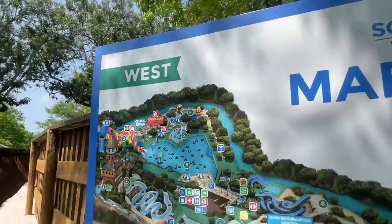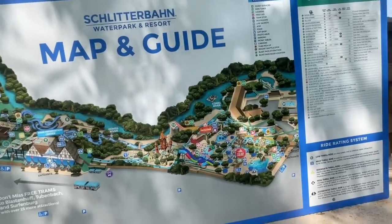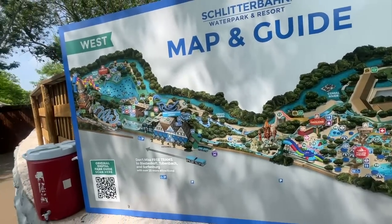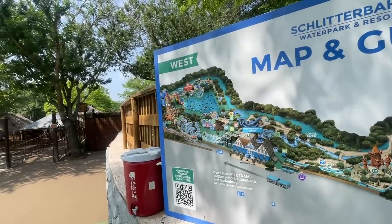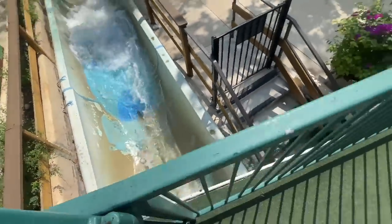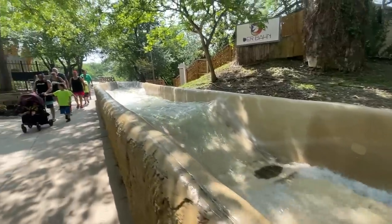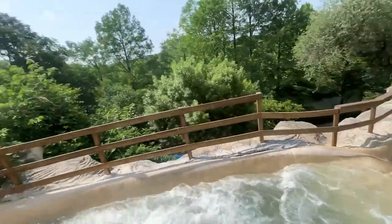There's two sides of the park and we're in the small side right now, so we gotta get over to the other side. We can ride some of these and then go over. Let's explore this. Let's see what's over here. This looks cool, sliding down under here. And there's another option. Go down there. Oh my gosh, look at this. I wanna go on that. This looks so cool. We just have no idea what we're doing or where we need to go.